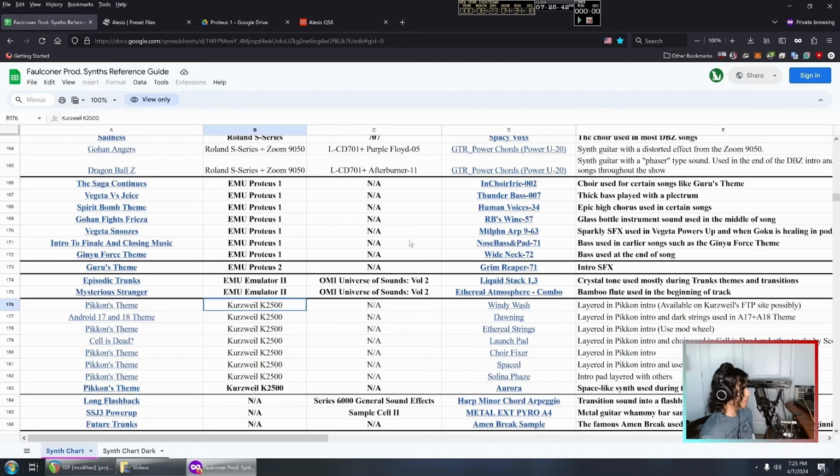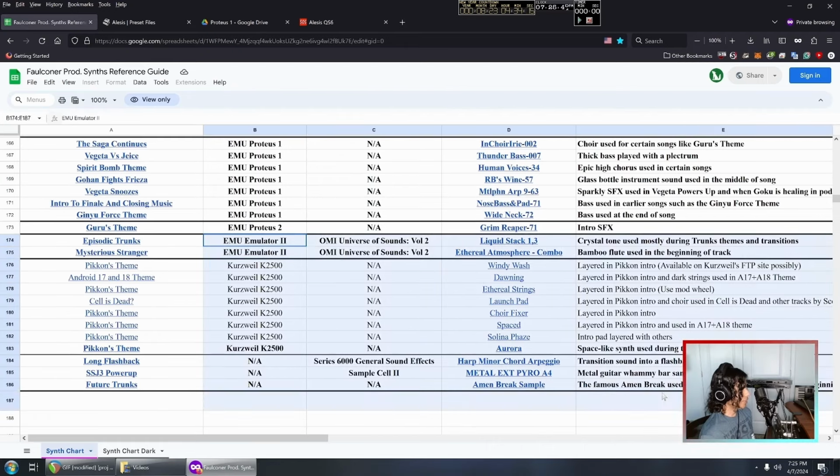Just go download it. Pretty much from here on out, all this stuff, I use sound fonts or samples. I have no experience with the Kurzweil or the Emulator 2 in particular. I know Liquid Stack has its own unique sound font, and it is pretty good. So here it is, I think. Omi Volume 2, Expensive Synth Stack. That's the sound font you'll want to get that sound. Those were the only two sounds that I could identify that were used in the show, and the sound fonts pretty much get it. It's pretty much the same as the real thing, I suppose.